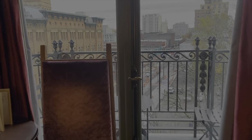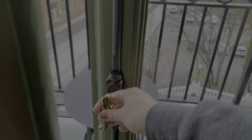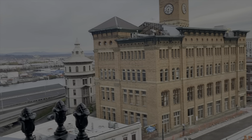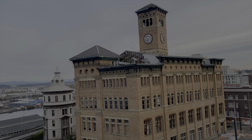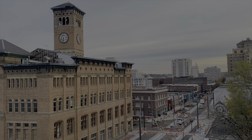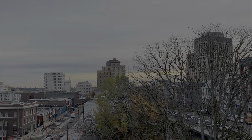If you stay here at the Tacoma McMenamins Elks Lodge, make sure you ask for a room on the top floor, which is the atrium level. And ask for one of the rooms that overlooks the Spanish Steps. These are the best rooms in the entire building because they overlook the city skyline, and you've got this amazing view of their recreation of the Spanish Steps there.